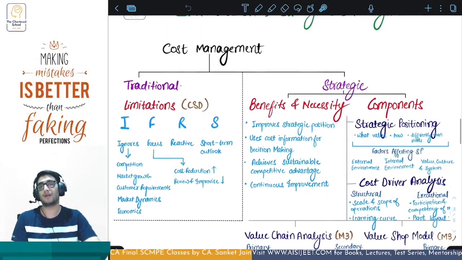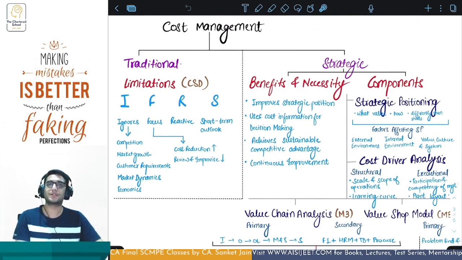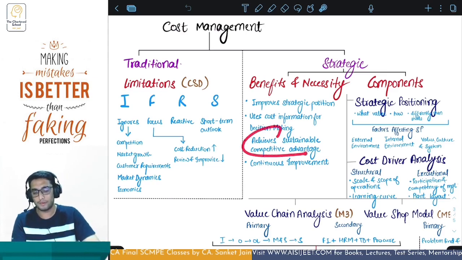Of course, there is another focus strategy which helps you decide which of the two, differentiation and cost leadership, you are going to select for your competitive advantage. Okay, so you have to achieve this competitive advantage. Now what does the word sustainable do here?